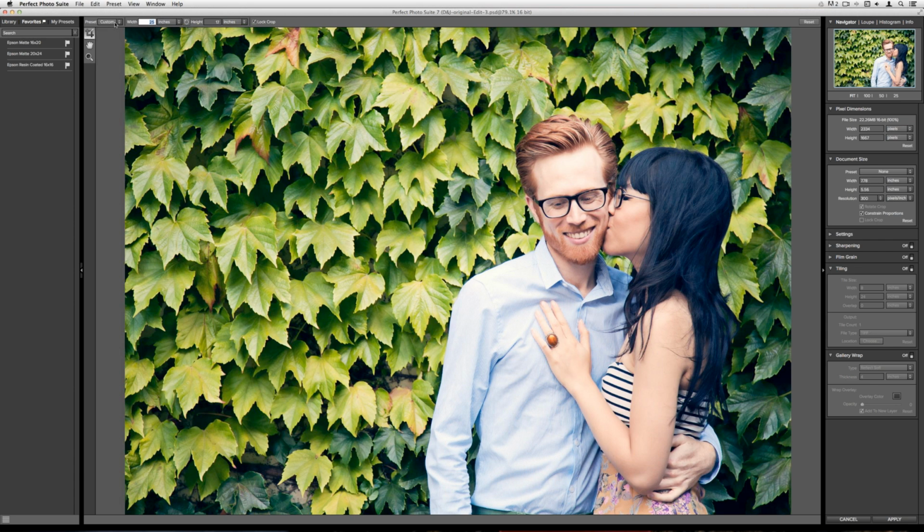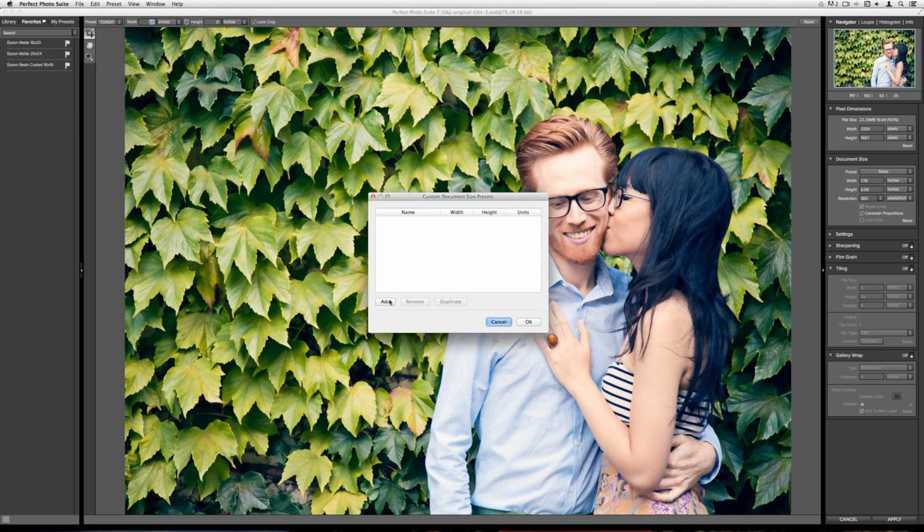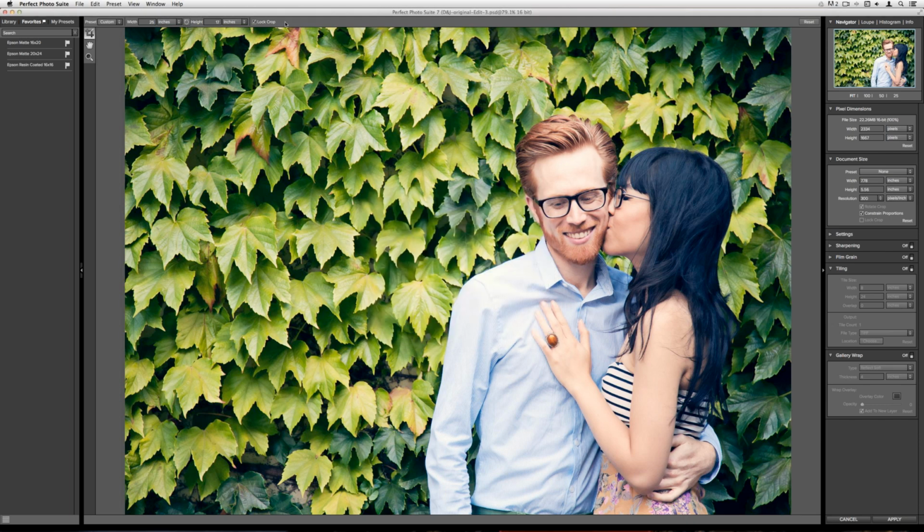And I can go in, and when I go down to my preset menu, I select custom, manage custom sizes, click on the add button. And now I've got an untitled preset that's 17 by 25 inches. And now I can reuse this again if I want to. So we can go in and rename it if we want. So this is my Red River paper preset. And now I've got a brand new size that I can reuse. So go ahead and click on OK. And this image is perfect for a 17 by 25.